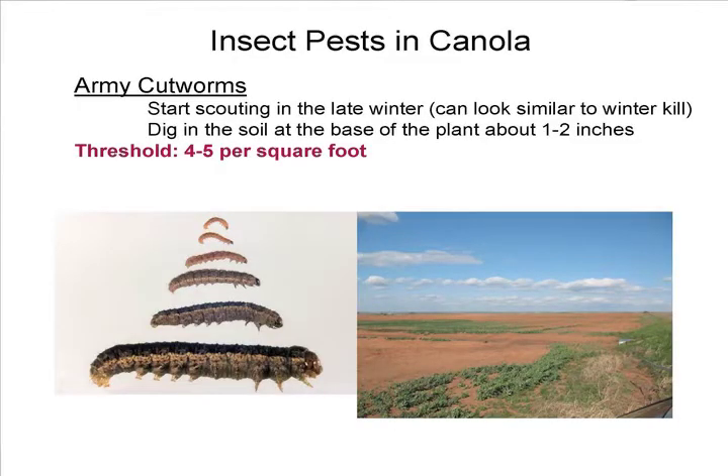One of the big ones, though it's sporadic, we have seen more often in the last two or three years are army cutworms. These guys can start in fall and go through the winter. What you don't want is to ignore looking for them. If you have areas where plants are dying, stalks are being cut off at the ground level, you want to investigate. Dig down into the soil around the base of the plant, because you're not often going to find them out and about during the daytime. Thresholds are four to five per square foot. As you can see in the photograph, that was a field where nothing was done — 320 acres lost in western Oklahoma last year.